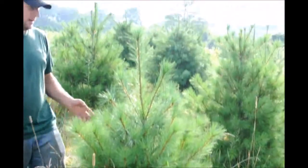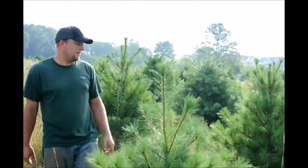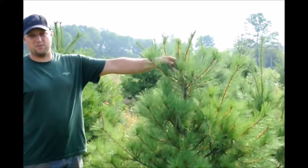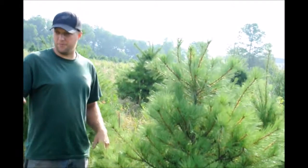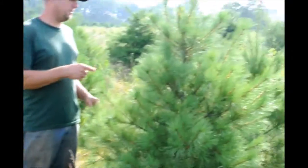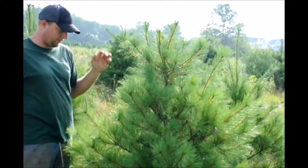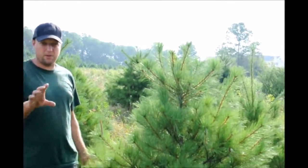It's got a fairly good shape to it — a very nice plant for as high as it is. Now this one over here has much less growth per candle, but it has a whole bunch of candles on it. I would probably prefer that one because it has a better central lead. This one doesn't have a good central lead, but the amount of growth will differ from one pine to the next.